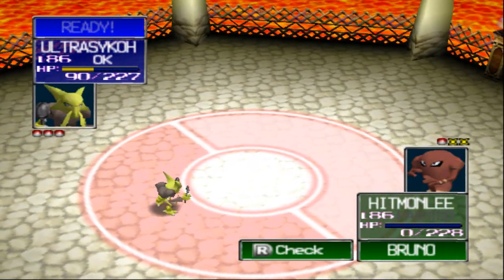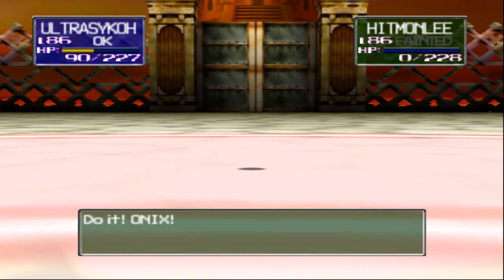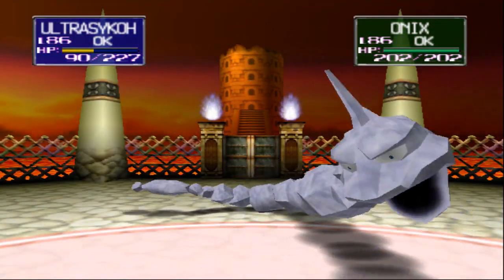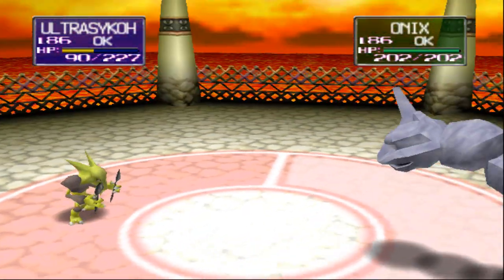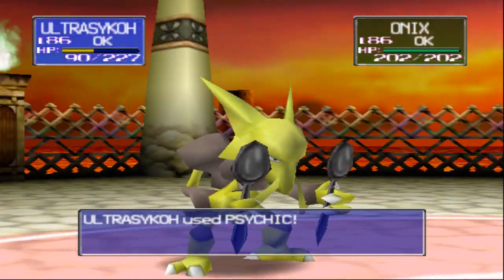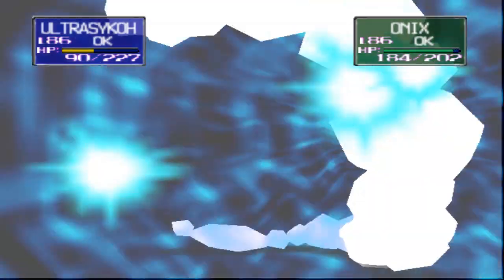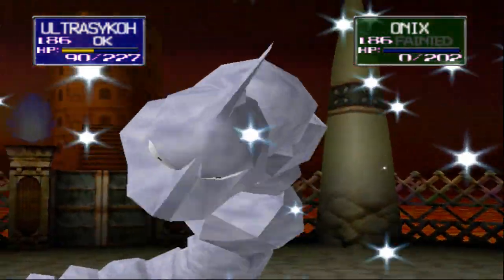I really do. Okay, so who is the next Pokemon you want to take on us? And it is an Onix, so either or, we're gonna win this. Onix might take out my Ultra Scykoh, but I will always give it the first hit right here. So here we go, another Psychic Attack. Critical hit, please. No, but it does give it a nice hit, and there it goes.